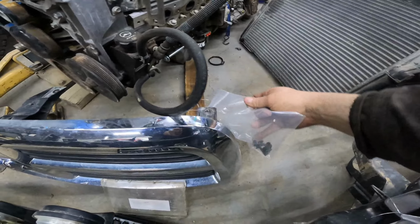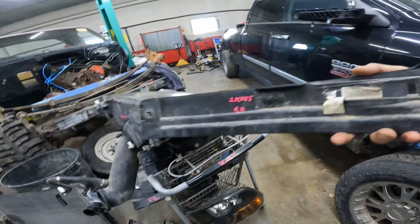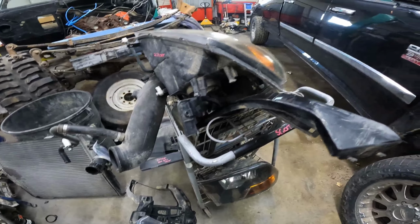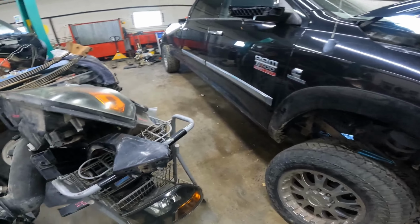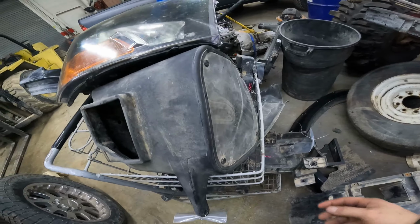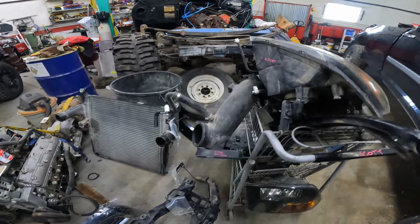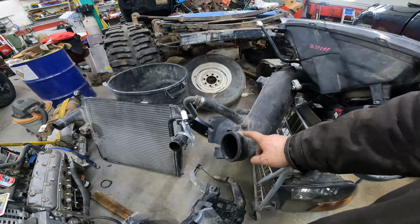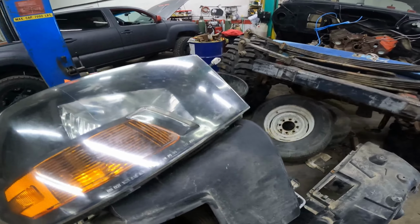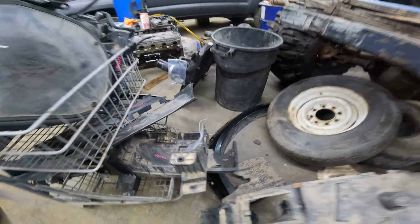Same thing with the grill. We got the bolts out of it. As you can see, everything's removed, and then we stock number it with the vehicle stock number, and then it goes in. It happens with all the stuff, the bolts and all the different stuff. This cold air intake, the bolt that holds it is going to go in our inventory as well, and they can be sold. Usually we do half price or less of new for a cold air intake or aftermarket type parts. The headlights, as you can see, we've checked it all out as we pull it, and then we stock number it, and then it goes into inventory.